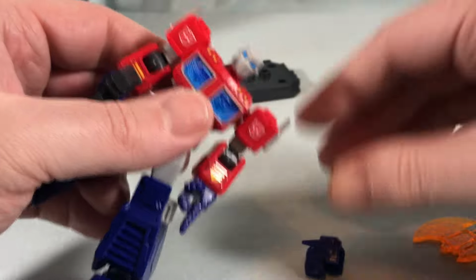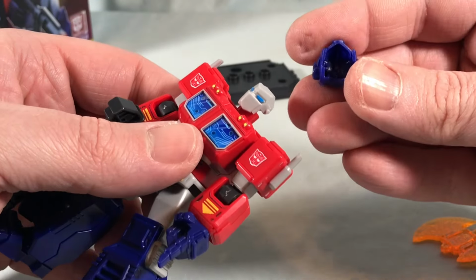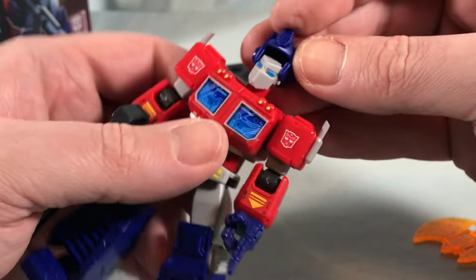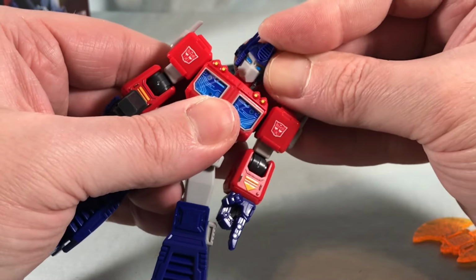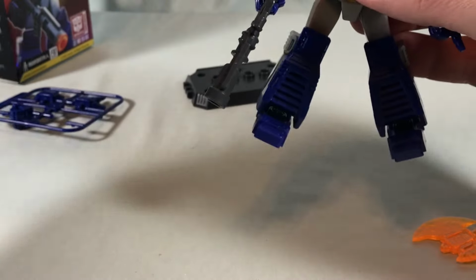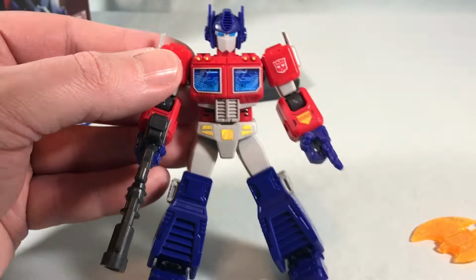Make sure that's all the way in. And then the helmet is going to slide on the track, just like we did for the shoulders. So just line that up and bring that down. And there we go. And I believe that is everything.